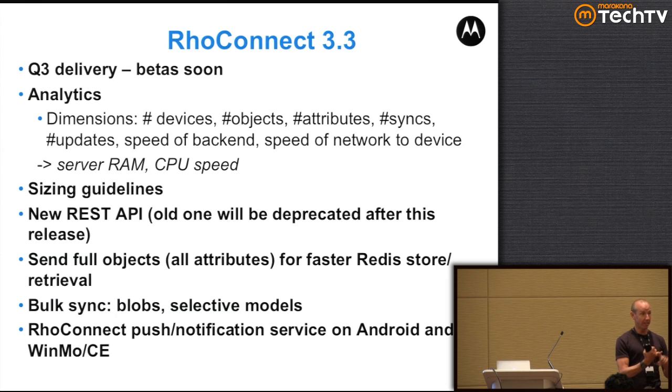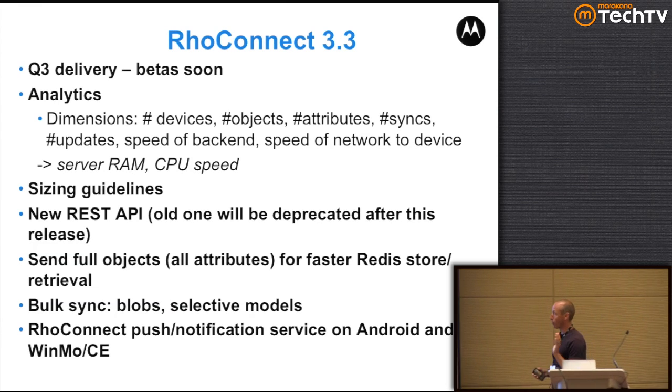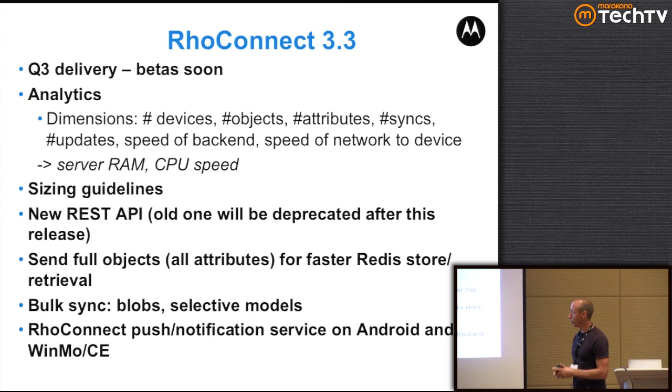So I'm telling you 2 things. One is we're taking it really seriously. We're spending a lot of engineering on it, and also making you understand the size of the problem, if you will. The other thing is we're introducing a new REST API, so you should pay attention to that. You saw one of the REST APIs, where you could call the server to tell it to go ping. You can drive what RhoConnect does programmatically through REST. We're modifying that. We still support the old one, but we're introducing a new one.